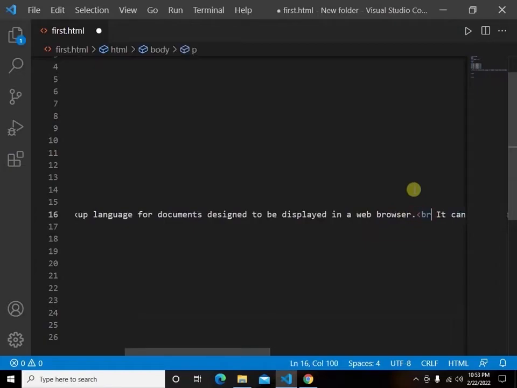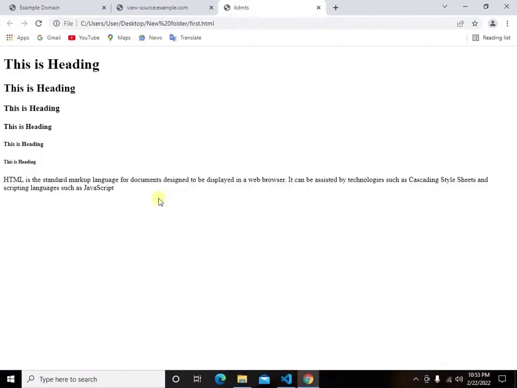So we go in here and select the place where we want to break, and we go bracket, BR and bracket again. So we will save the file and go back to our website and refresh it. And as you can see here, it has separated and it is in 2 lines now.